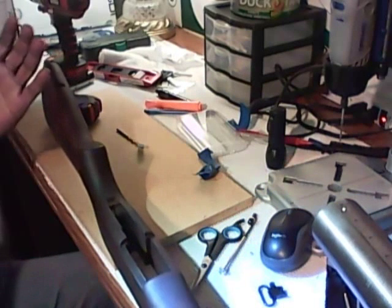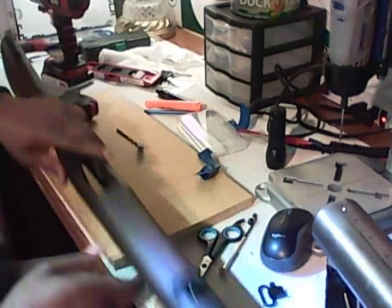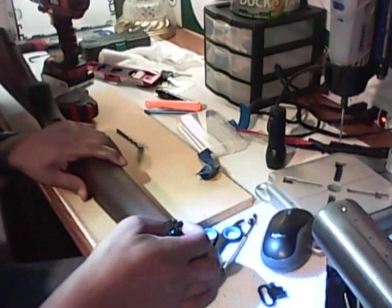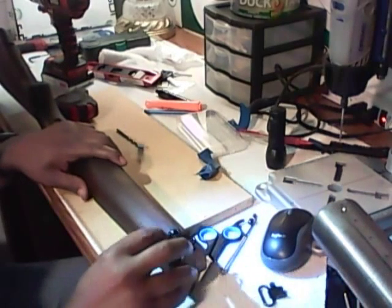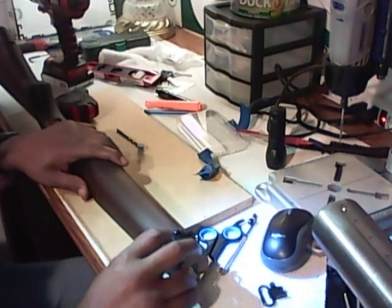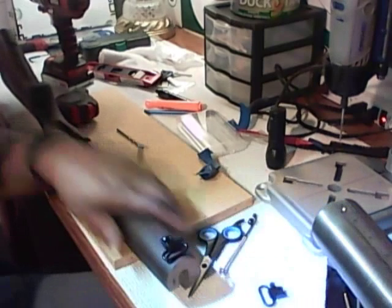I don't want the video to be too long because then YouTube won't let me upload it. So that's how you will mount your sling on your sling mount on your rifle. So there you have it.